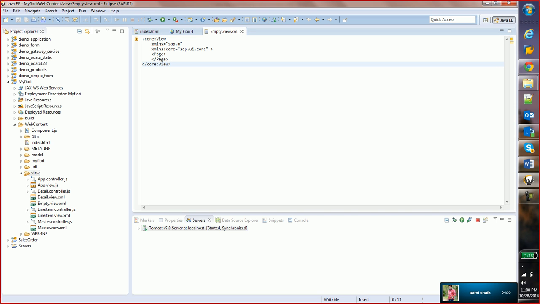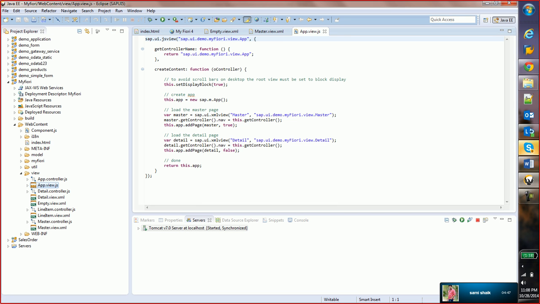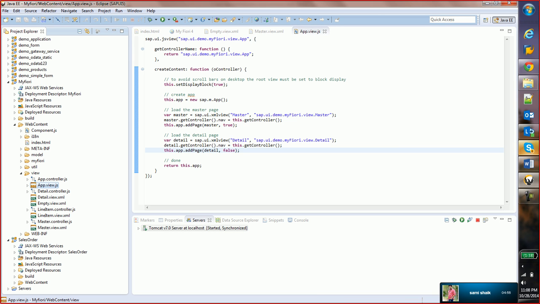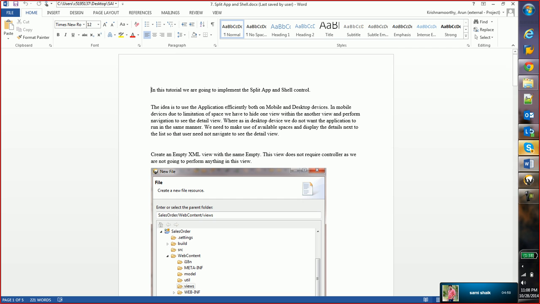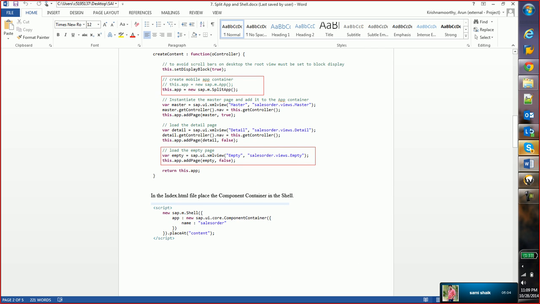Then I have created the empty view. The next step that I'm supposed to do is, within my app control, I have to replace this with the split app, and here I have to add this empty view.